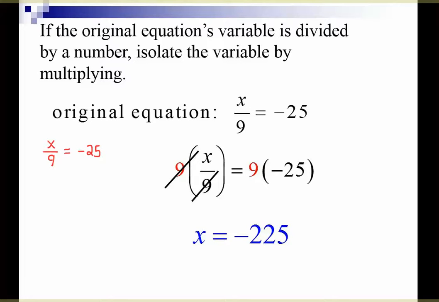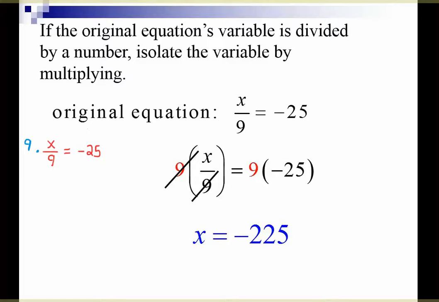Okay. Notice that it's joined by division. We said it's divided by 9. So I'm going to multiply both sides by 9. My question to you is, why is it when we do this that most teachers are going to put the 9 up here? Why don't they put it in the bottom, let's say?